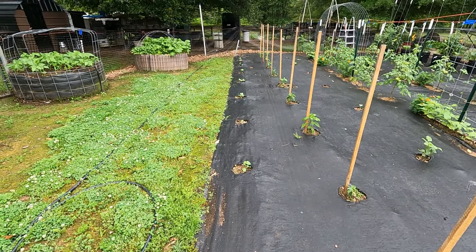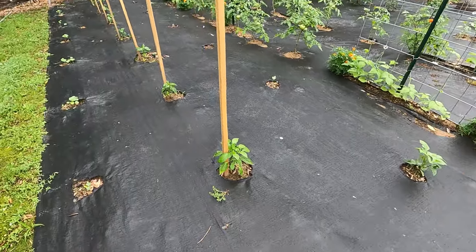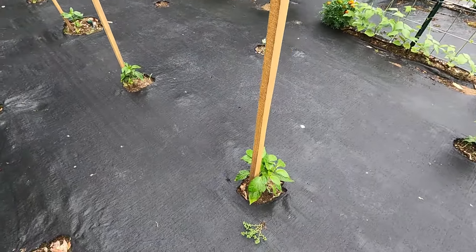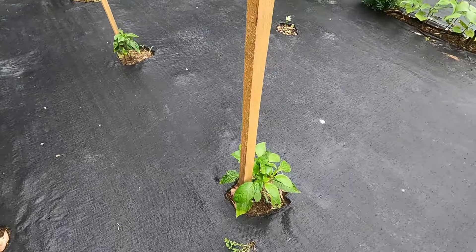These first two, and this next one is a little bitty one that ain't never done nothing — that's an ancho pepper. And then my next two are Savannah Sweet Peppers. That's the one I love cooked with and stuff. Like I said, just a few days of sun we got made them start looking so much better. Going back to the beginning, the leaves just looked terrible. So we got two Savannah Sweet Peppers.